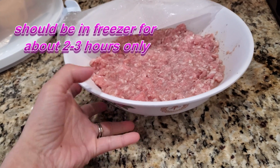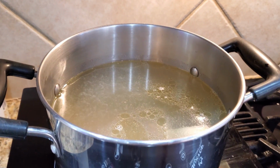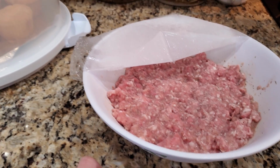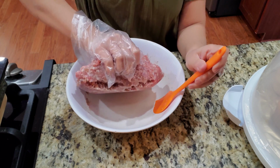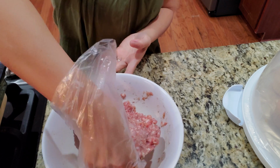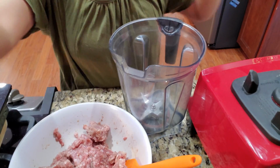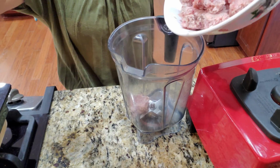This was another day. I kind of lost track of it, so I couldn't do it fast enough, and it was like a few hours later. I can't remember, so it was over frozen. So I had to let it sit for like 30 to 45 minutes to a point where it's kind of easy to break off, but it's still frozen. You don't want it to be too soft, because when you grind it up, there's going to be too much heat and it's going to mess up the meat. So break it up into little chunks like this, or big chunks.